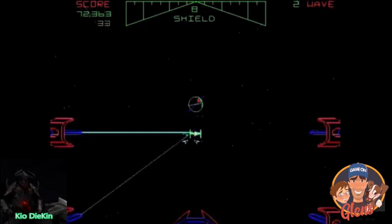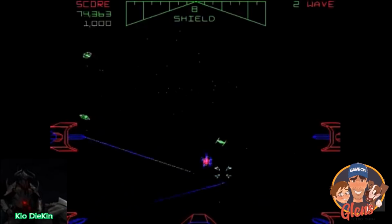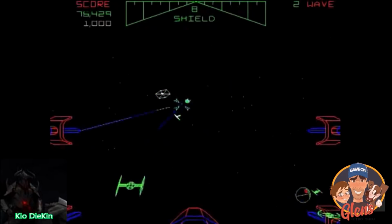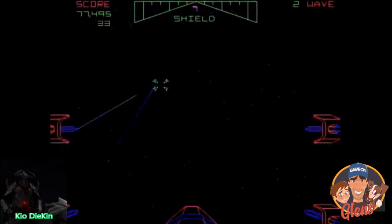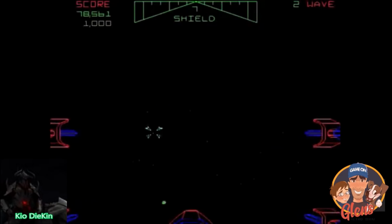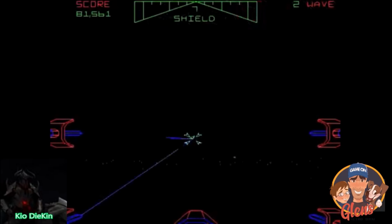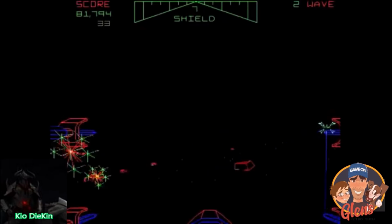The one thing that really caught my eye was the 4-player light guns. There's a new company coming out. I can't think of the name off the top of my head, but there's a camera that hooks up to Xbox or PlayStation, and I believe a PC and a couple of other systems. They will probably be releasing at the end of the year, but I've never seen 4-player light gun capability from a console standpoint, and it was really accurate. I do have video footage of that, and I will be doing a review on it in the coming days. I was really impressed with that. And the light guns were all wireless.